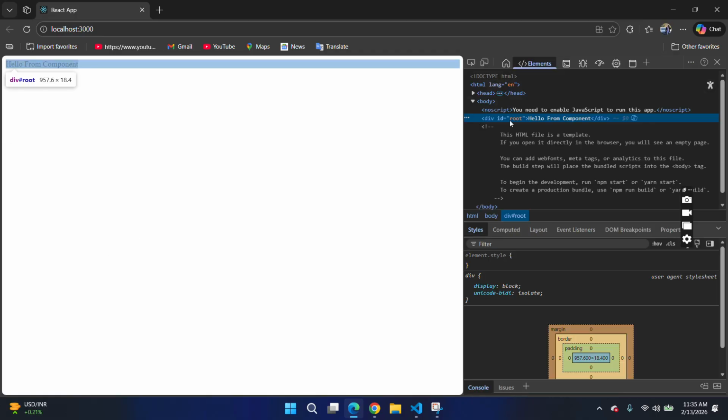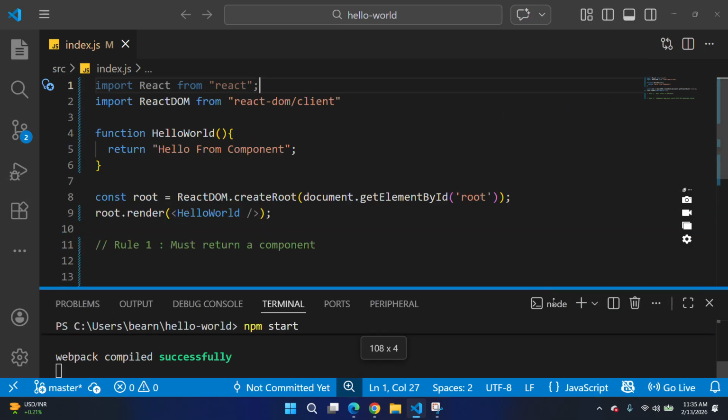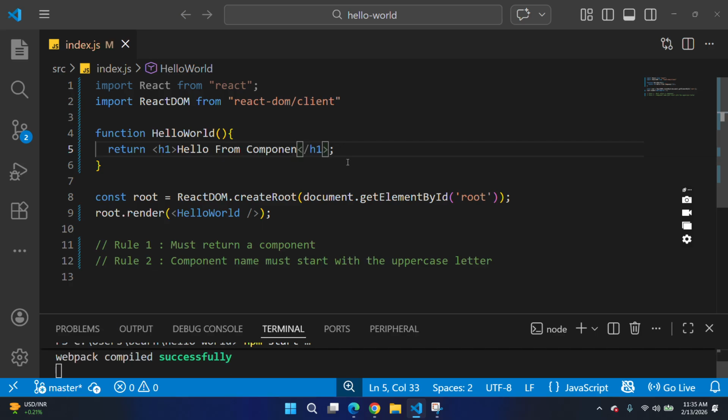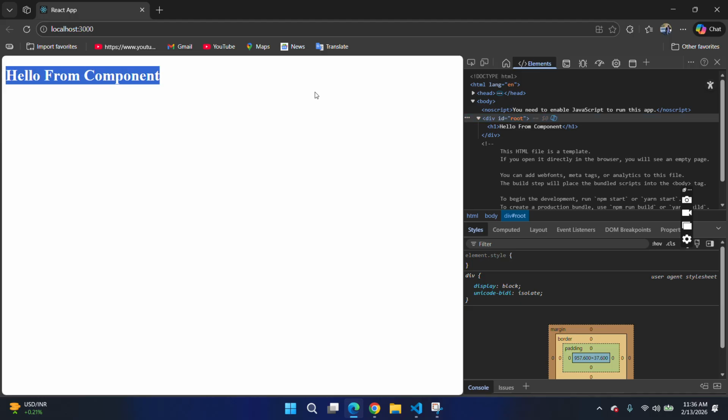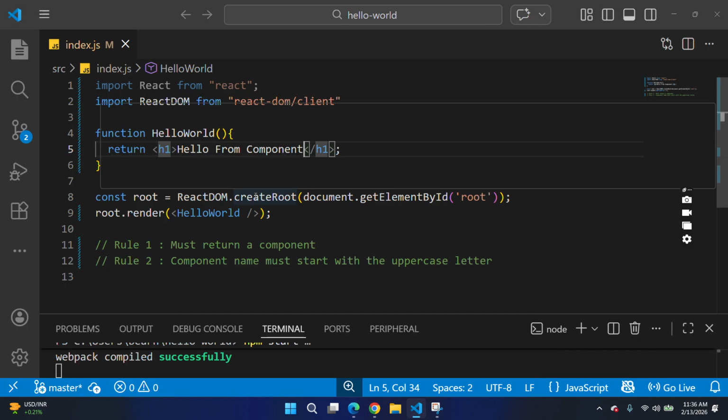You guys will check that it's giving me a header just like a string, but it is not acting as a header. If I inspect it, it will not act as a header. This is a simple div root giving me some output. But if I want it to be a component, I must keep it within a header, so that after execution it returns a component. So this is a component. That's how the component works.